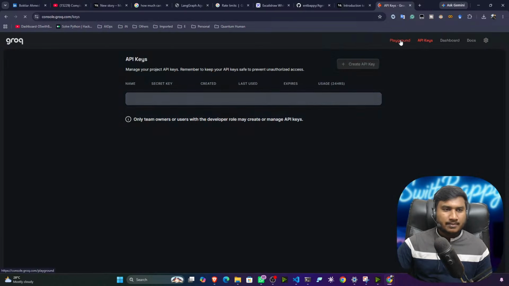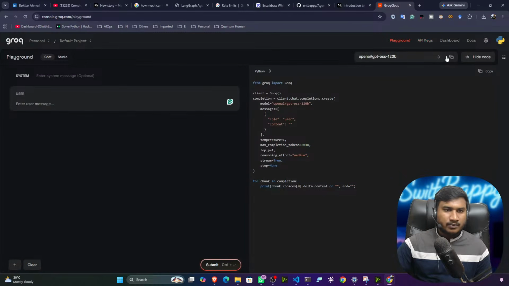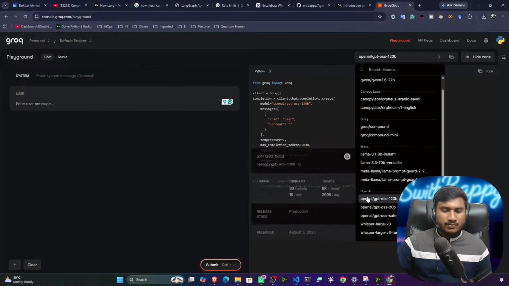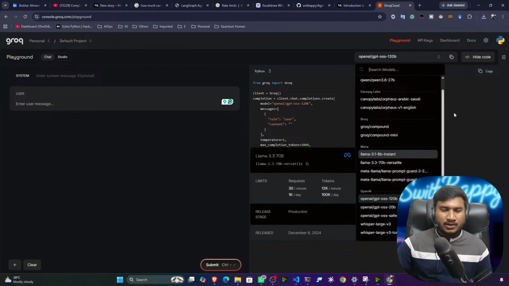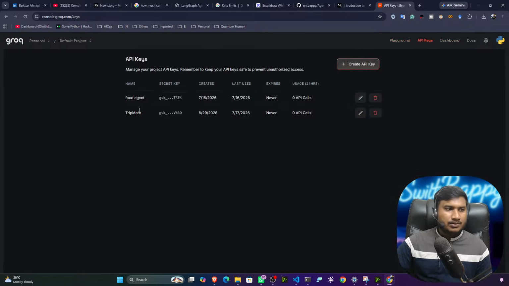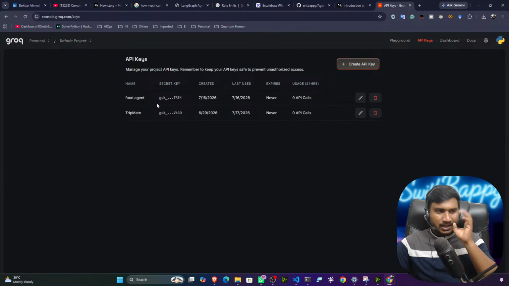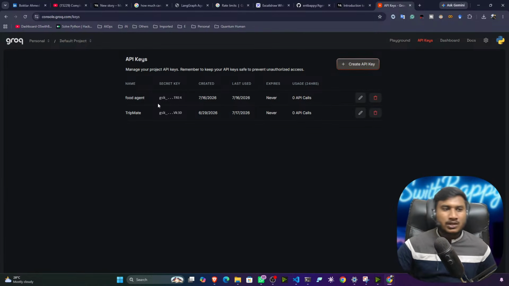Okay. So they have the playground. You can see there are some different models available. So I'm using the Llama model here. But if you are using their API key, they are having some API limit. So basically, if you hit this model, you have to give very few tokens as an input. If you are giving more tokens, that time this is getting crashed. That means it is telling you don't have the limit to use this particular free model. For this, you have to take the subscription plan.